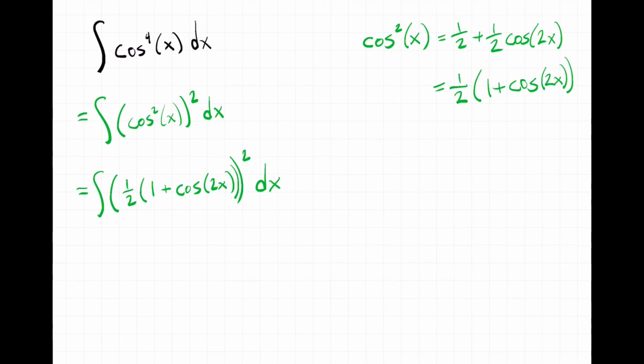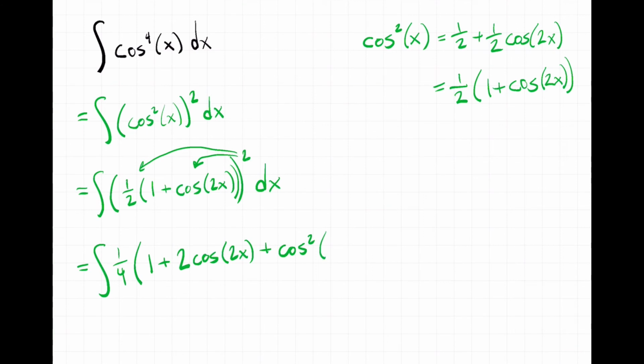Now we'll just need to do some algebra and simplify this expression. Since we are multiplying two things within that squared here, we can square the 1/2 and also square this binomial expression. So 1/2 squared is 1/4. And now we'll take 1 plus cosine of 2x squared. So that's the square of the first term, which is 1, plus twice the product of the two terms, so 2 times 1 times cosine of 2x, plus the last term squared, that's cosine squared of 2x. And of course, we'll close that parenthesis and put our dx at the end.